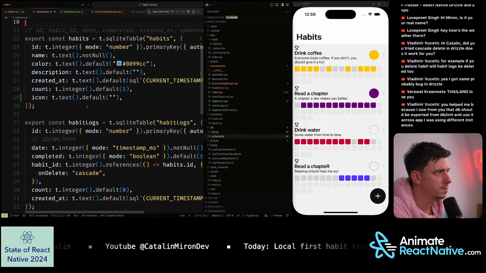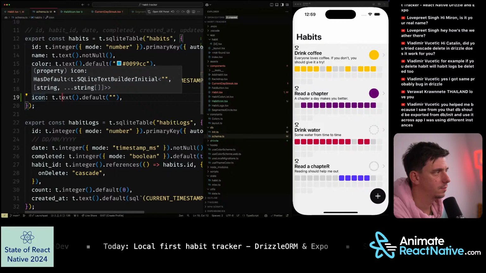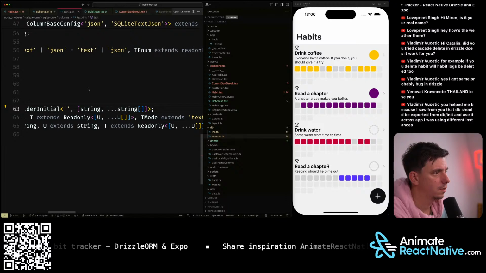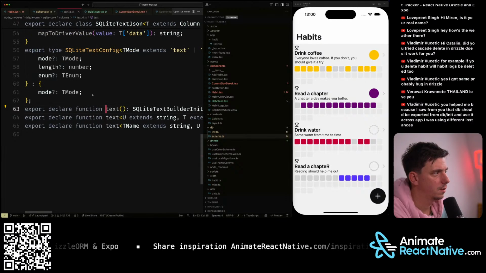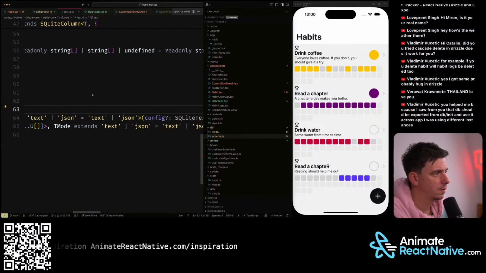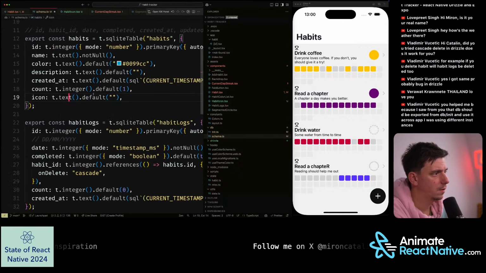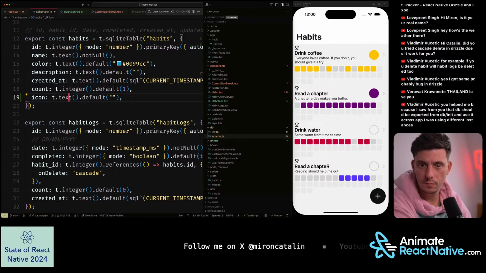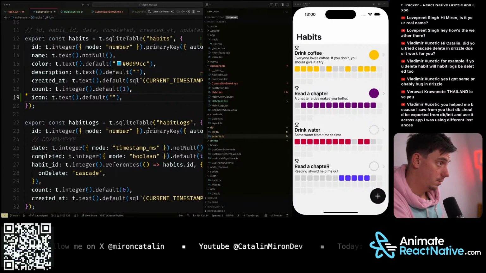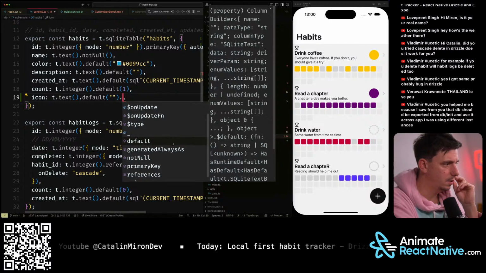There are no custom types, unfortunately. Okay. What can I do here?